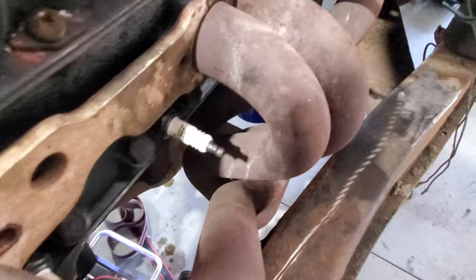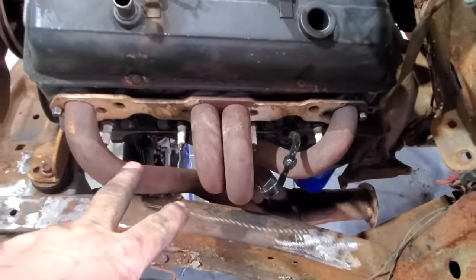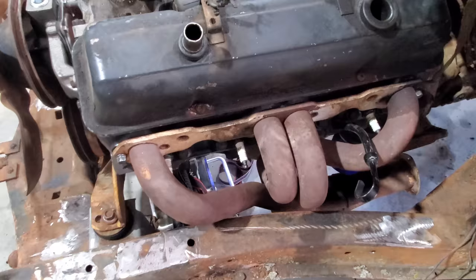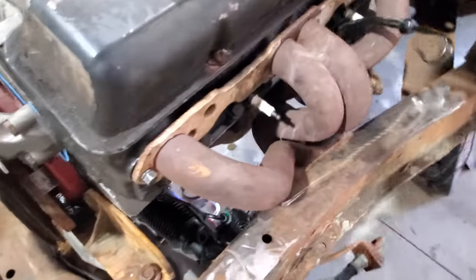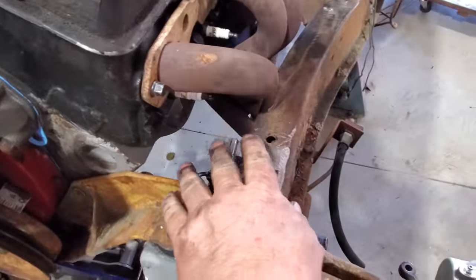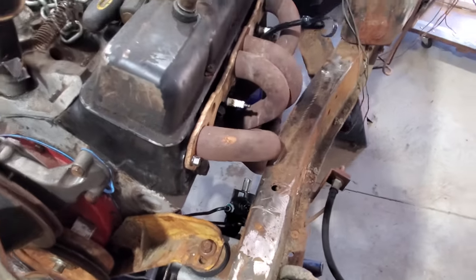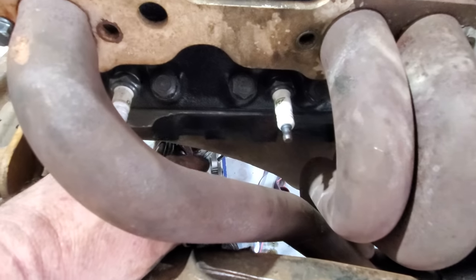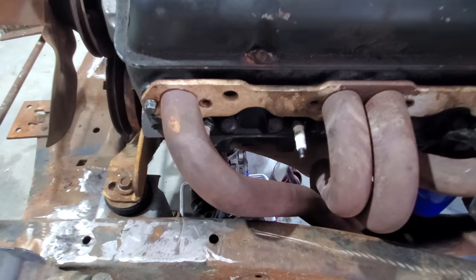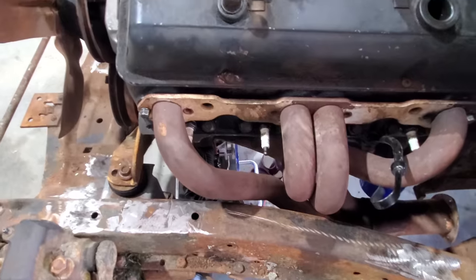Well, these headers are just right in the way. So I got to order some block hugger headers, that is for sure. So I'm going to go ahead and do that. And until I get them and get them on the motor, I really don't want to start mounting the rack and pinion or anything, because I really need them in place. Plus, I need to get my motor mounts mounted to the block. Let me go ahead and do that. Pull this header off and get my motor mounts in place and see what we got.